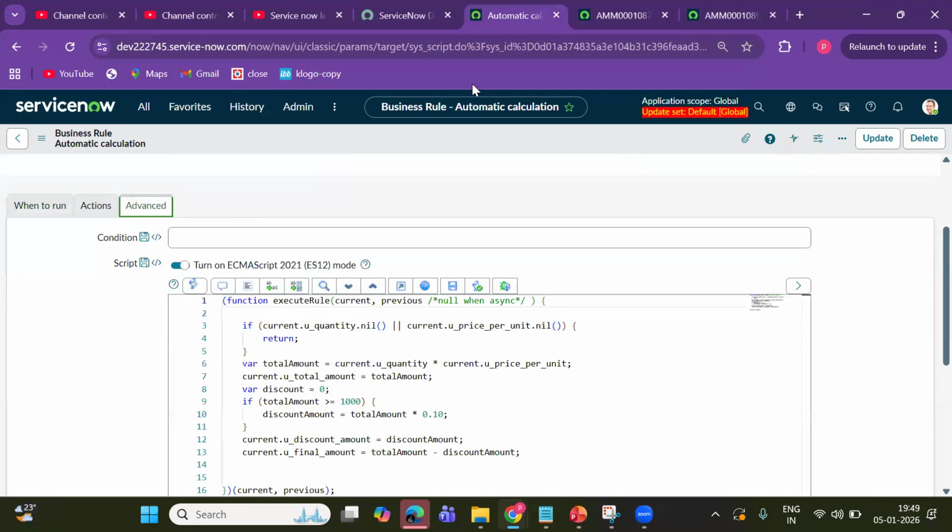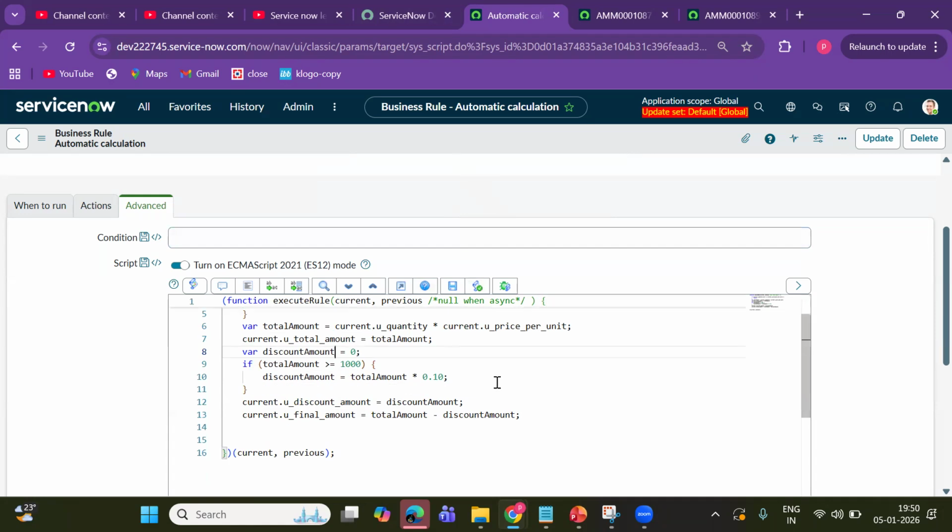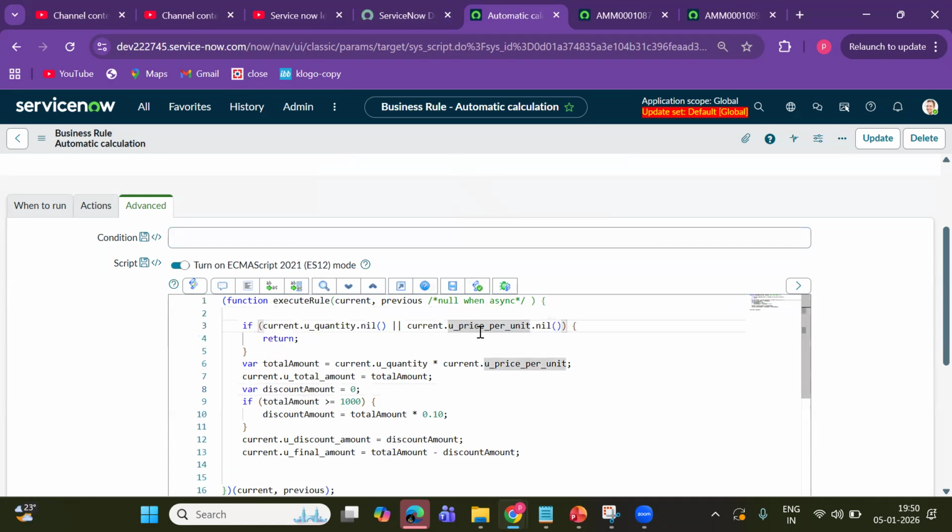I will change the discount amount: instead of discount equal to 0, where discount amount equal to 0. Here I'm changing this value.